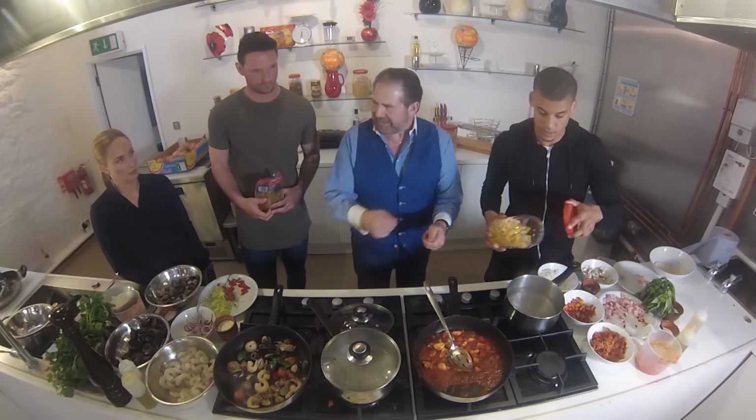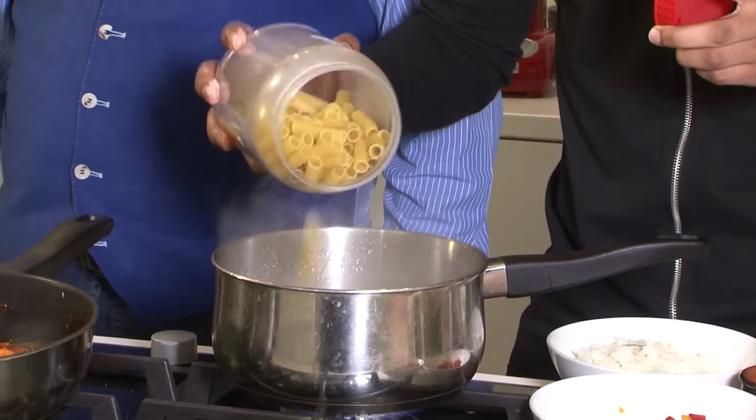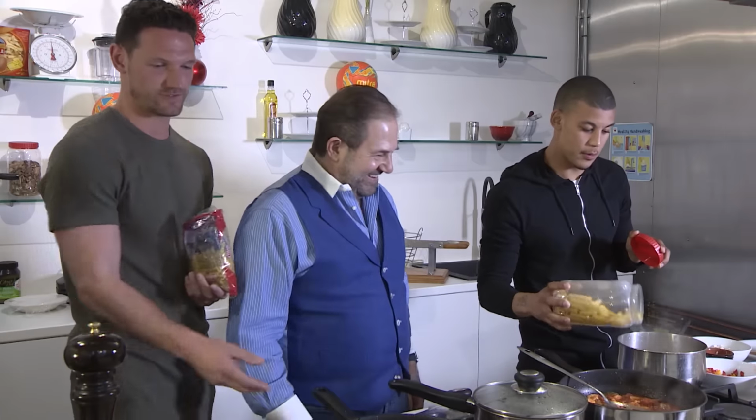I love the way he moves his hands about. He looks like he knows what he's doing, to be fair. Yeah, he doesn't. No. The food says otherwise.